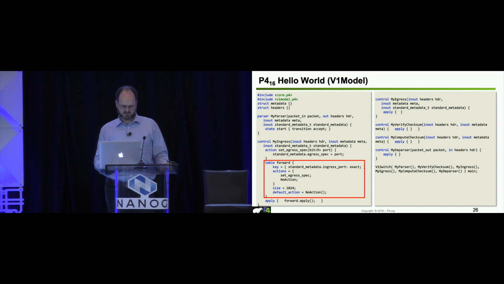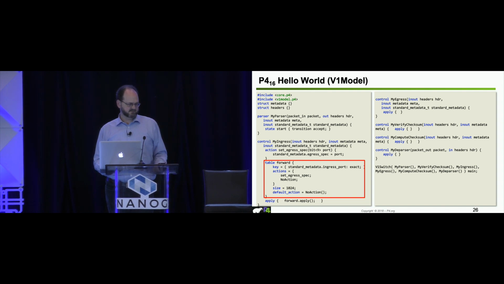So a P4 table that we see here, named forward. For every table, we'll have several slides talking about the details of them. You define a search key. What about the packet or the standard metadata or the user-defined metadata? What fields do you care about searching as the key in a table and seeing if there's a matching entry or not? In this case, it's just the ingress port alone. And we say it's exact. So we don't care about longest prefix match or ternary TCAM matching. We just want to know, is the ingress port exactly this value installed in the table or not?